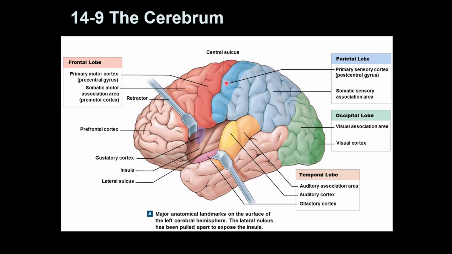In the occipital lobe you have the primary visual cortex, the things that you can see. So if this area is damaged, then you cannot see anything, despite the fact that the eyes are okay, because the information cannot be processed. And the visual association area is interpreting things that you see.